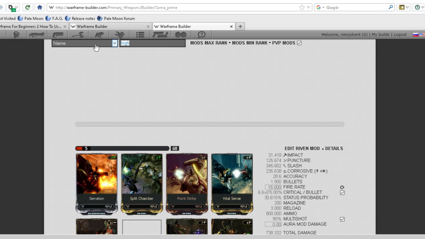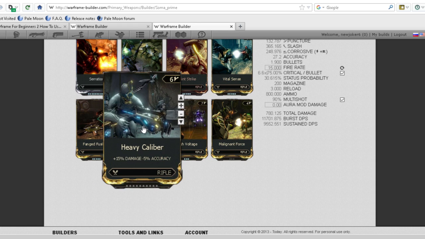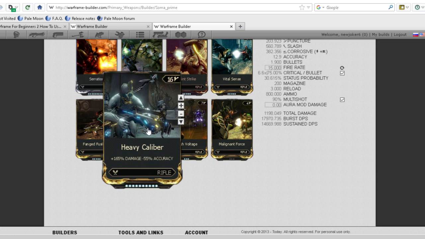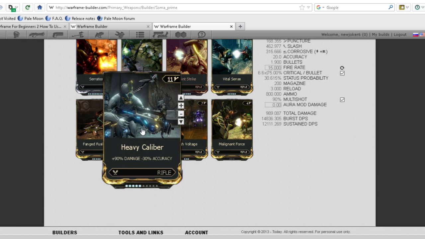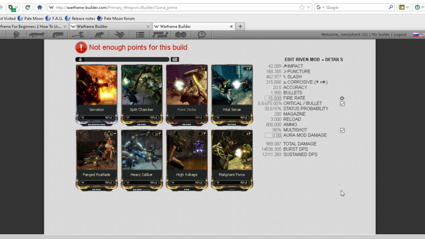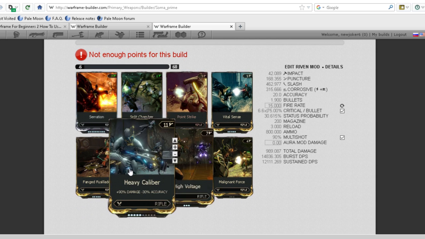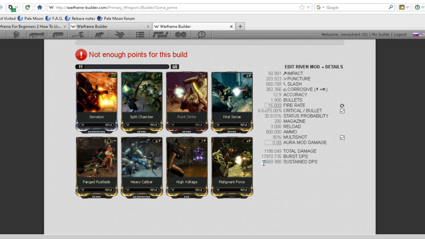So something like Heavy Caliber. Now, if you were to max that out, you are going to take quite the accuracy loss. Personally, my Heavy Caliber is only at 5 out of 10, because I don't really want to lose a huge amount of accuracy. But you can see, if you didn't care about that accuracy and wanted to rank that all the way, you're looking at 14,000 sustained and around 17 to 18,000 burst.